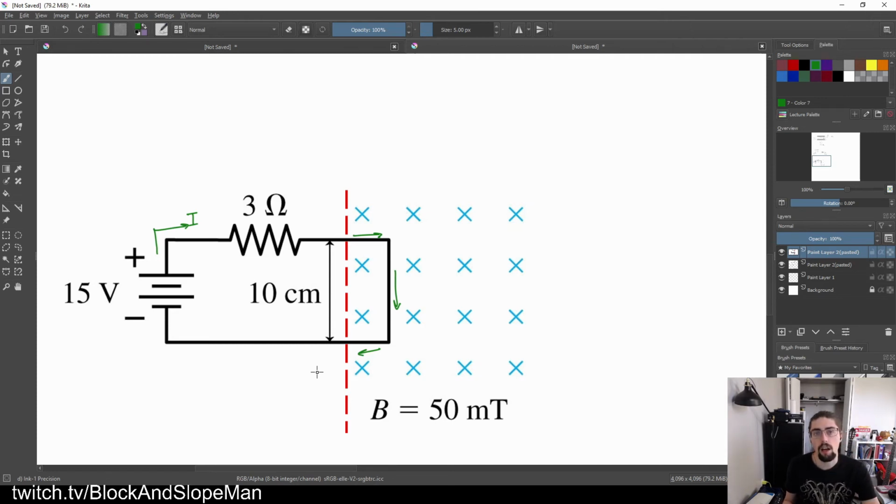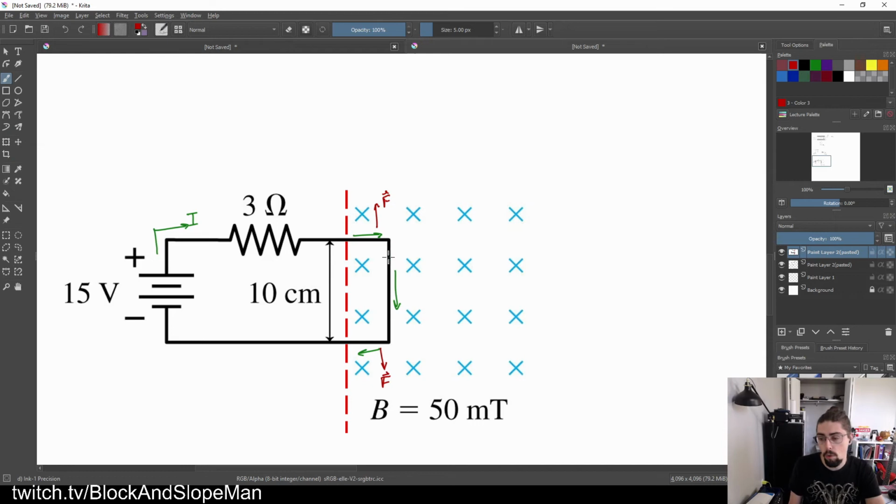Then I'm going to need to take I cross B. Right-hand rule here says, okay, I cross B, I'm going to get a force pointing up for my top wire. So this wire has a force going this way. This wire down here has a force going this way. And this is why I said draw out the picture first, because the fact that we're not given any sort of horizontal direction or horizontal length was on purpose. We didn't need it. Those two parts are going to cancel out regardless.